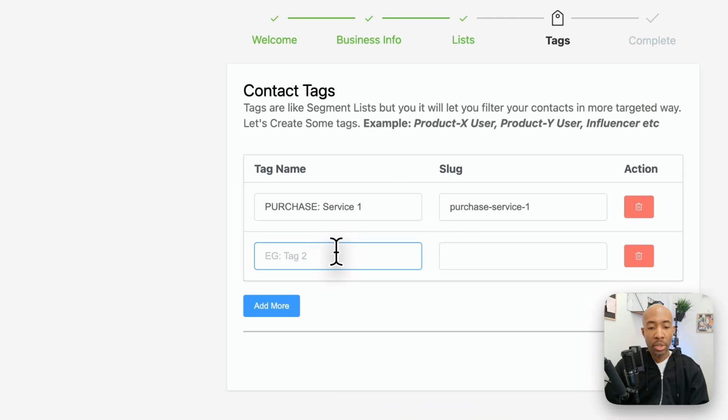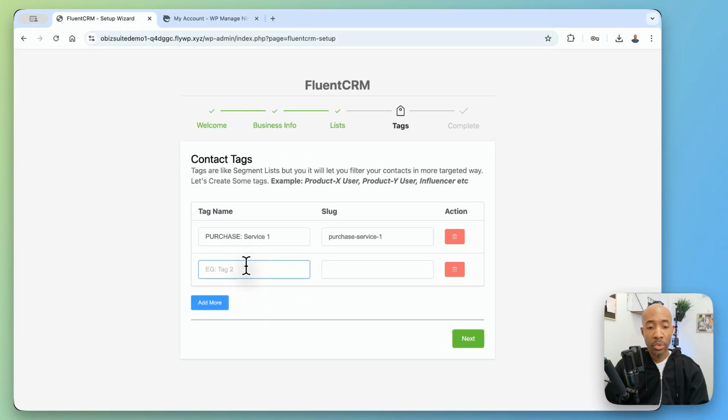And then I would click down here to add another tag, and I will say lead magnet. If I just capitalize that again. Oops, I spelled that wrong. Magnet, lead magnet. And I would say free checklist.